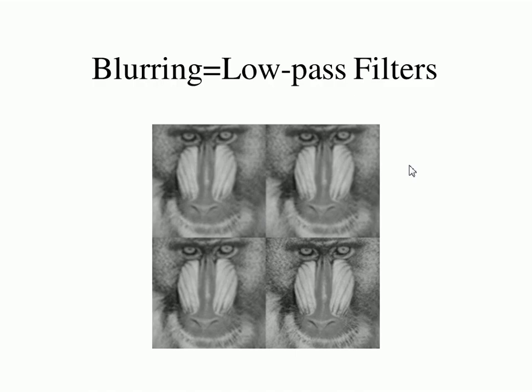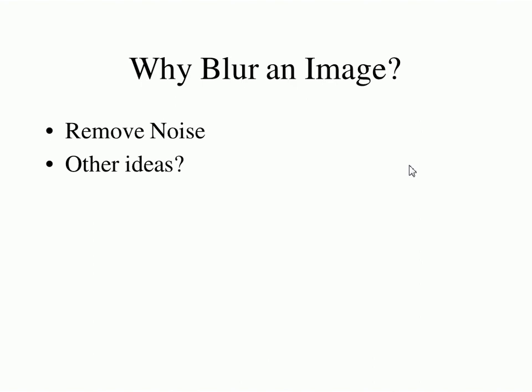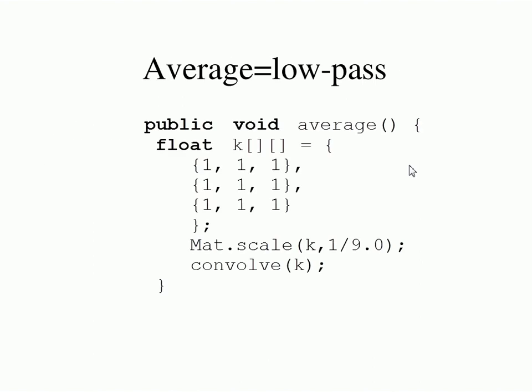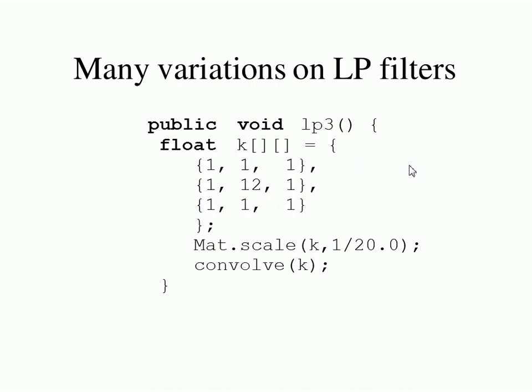The low pass filter is just a simple averaging filter. It gives us a little bit of blur because what it's doing is taking out the high frequency stuff and leaving the low frequency stuff. We talked a little bit about scaling filters. I like it when we have what are called unity gain filters. Unity gain filters don't change the overall brightness of the image, but instead change the underlying detail available in the image.